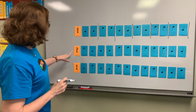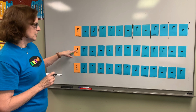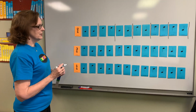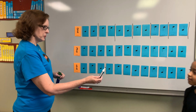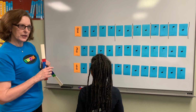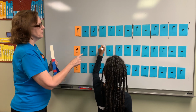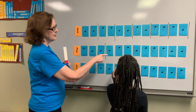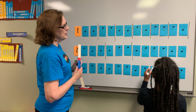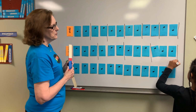Now when the time signature is 3/4, how many notes do you think we put in a group? 3. 3, very good. Tia, why don't you do this one for me? And I will hold your sticks. Okay, let's help her, everybody, okay? 1, 2, 3, bar line. 1, 2, 3, bar line. 1, 2, 3, bar line.